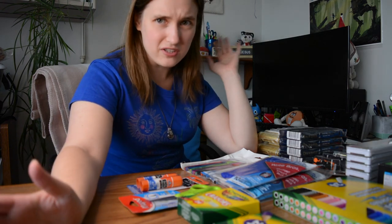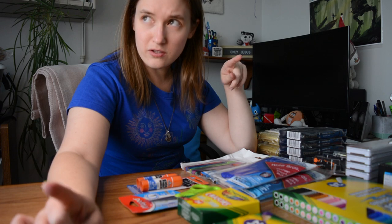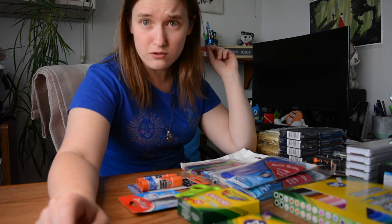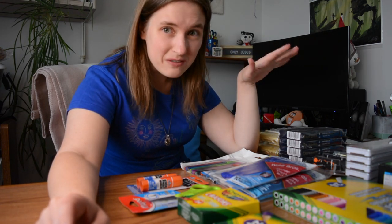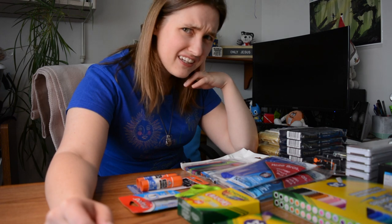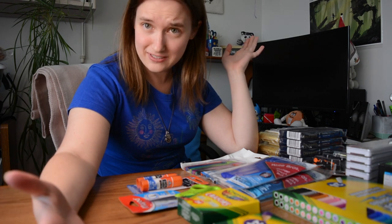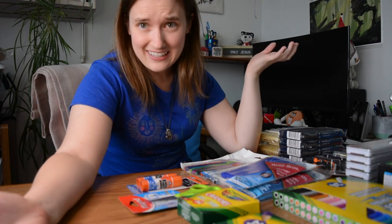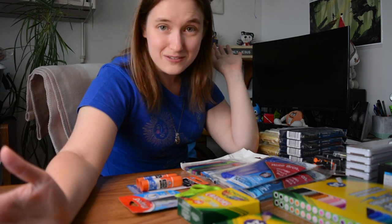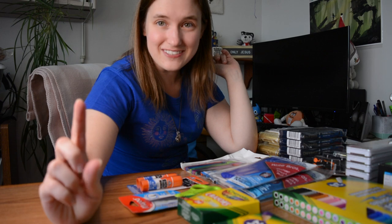Walmart and Staples are starting their back-to-school sales. Walmart really started getting into things this week. I thought Staples would too, but I'm guessing next week — they've got some deals going on but not their whole thing like I've seen in other years. But anyways, as you can see, I picked stuff up. I didn't unload all my bags because it's multiples of the same things, but hopefully this will help give some ideas or make you aware of the sales going on. We'll get right into it.